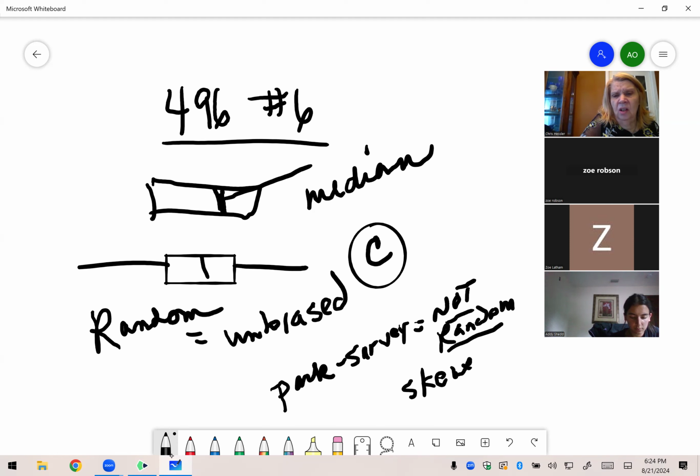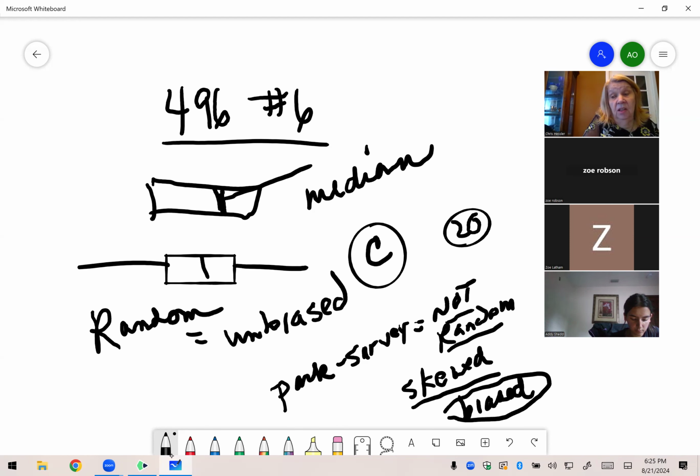Or I don't know if they use another word for it, but I would just say biased. If it's a children's park, they're going to potentially have more children there. Yeah, there'd be more children there, so it wouldn't work. So even if the sample size is only 20, don't pick the smaller sample size. Say it's biased. I've seen them test that before. Okay, that was good. You spotted that, Jim.